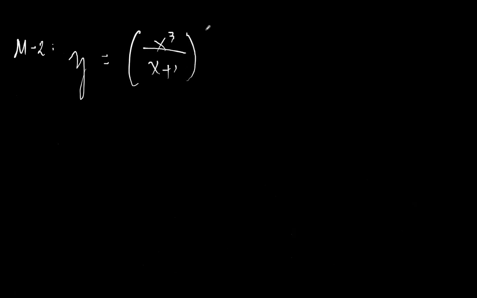So method two, we have y is equal to, again, we're using x cubed over x plus one cubed, okay? I changed the given because we used x cubed in method one. So let's use the same given. In method two, I will be distributing the exponent first before I differentiate, all right? So we have another way to differentiate this function. So this becomes x raised to 9, and x plus 1 raised to 3.